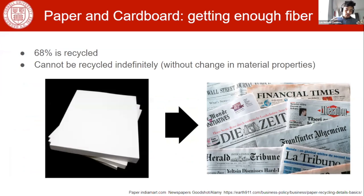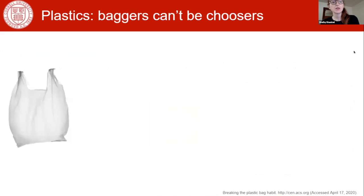For paper, this is less of an issue because this is made out of cellulose. Those celluloses are made out of sugar, and sugar can eventually be composted or digested. So this, after it's found its use in paper, can find its way back into the environment. The same is not so true for plastic. And to talk a little bit more about why that is and how we can successfully recycle plastic, we have Shelby. Hey, so before I even start talking about the recycling of plastics, I want to look at plastics on a molecular level and see what's happening there.